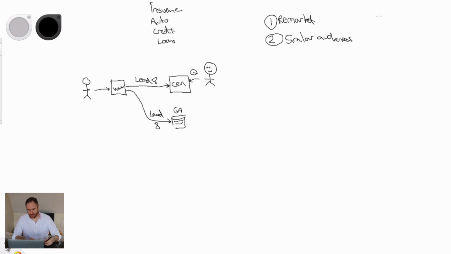So what we can do is we can go after these two different audiences in various ways. But typically, if you are going after remarketing, because these are known people, we know their email address, we know their phone number, you would typically go after them through email or SMS. But we may also want to do some advertising to them on social. Obviously paid search, so if they're searching for keywords that are relevant to them, maybe they're searching for the competitors, we want to pop up just to remind them, hey, you've started the process with us, why don't you finish it off? And display, of course, so all the channels.